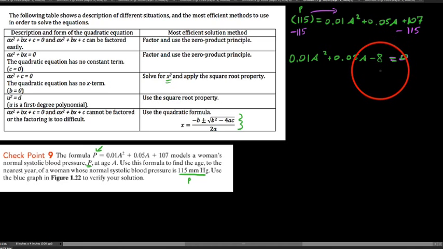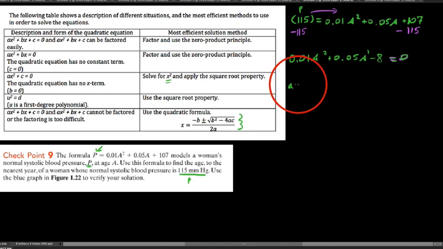And now that it's equal to 0, we could start by saying, well, we could solve this by factoring it if it factors. I notice that I can't use square roots because I have an a to the first as well as an a squared. Or we could use the quadratic formula. Now, as far as using the quadratic formula goes, we said use this if it's too difficult to factor. I have no idea what this factors into.